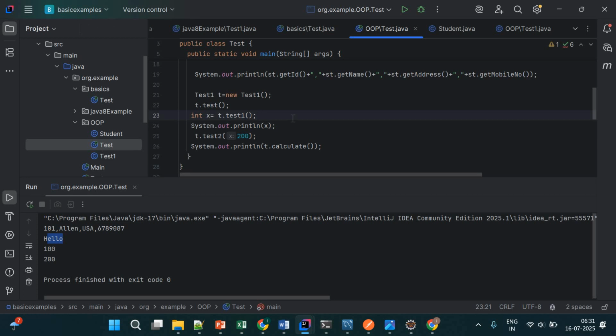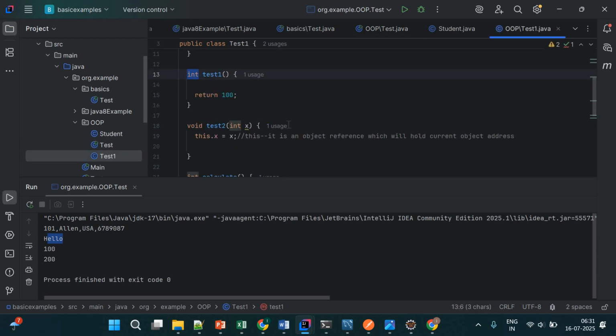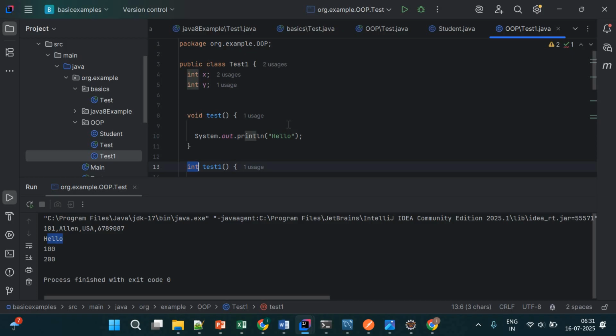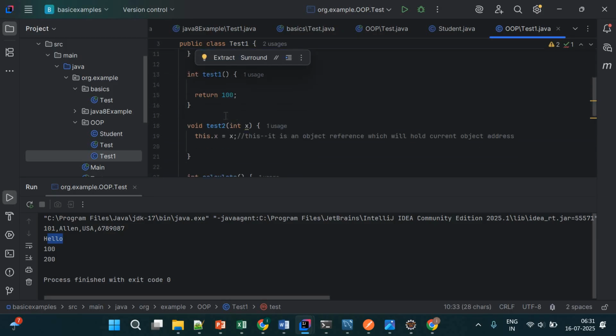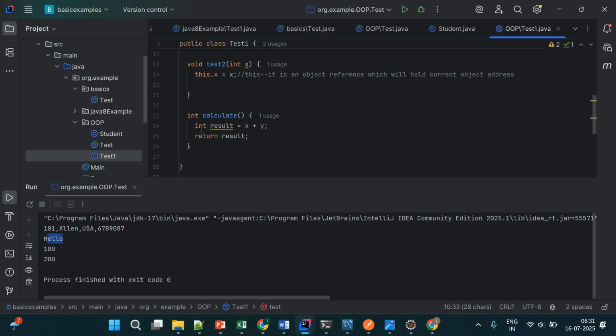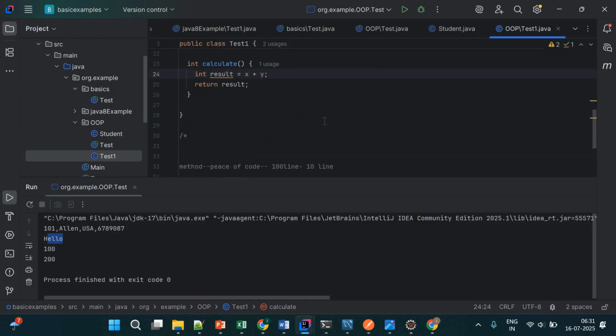What is the use of a class and what is the use of an object? And in the class, I can't keep everything in the class itself. I have to create a method. I can create a number of methods in it, right? So we can declare variables inside the class, but we can't write any executable statement like System.out.println or the result statement. It was allowed to keep it outside, but it had no flow. It was executed at the beginning itself, which will give me a wrong result. So that's why I have to keep it under a method only. Otherwise, it will give me a wrong result, right? So that is all about methods and classes.